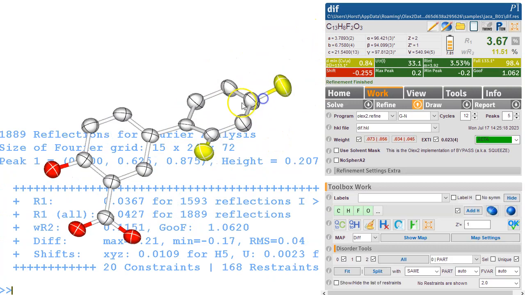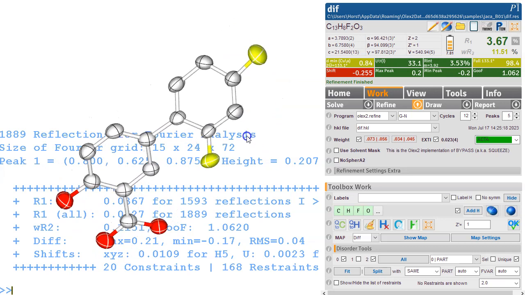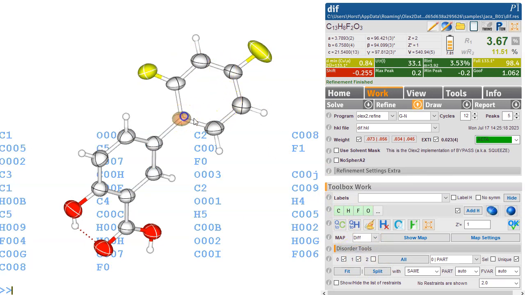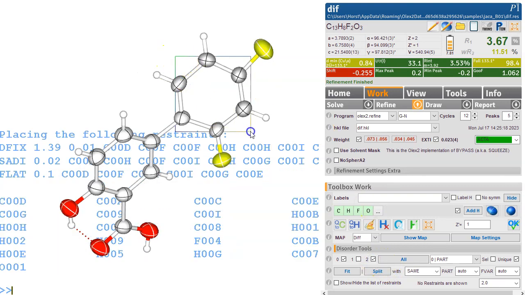Now this does not look like a very healthy six-membered ring. Again, it's not unsurprising because we are refining all of these objects very much close in space. So one thing we can do is restrain them by selecting all 6 carbons, and R rings is the command, R rings, and then what have you got? 1, 2, 3, 4, 5, 6 carbons. There could be a nitrogen in there or something else, so this is how you can put that in. So this puts the defix, SADIs and FLUTs in there to keep that ring sane, and we do exactly the same to the other one as well.